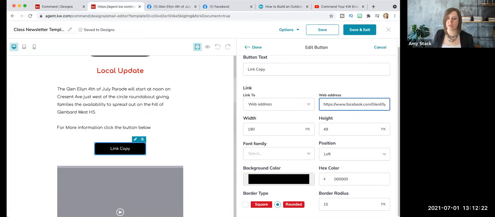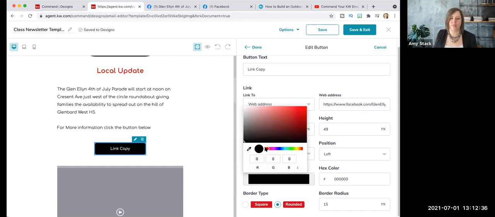And then I like to make sure that it all looks okay. So I go back and we've got one HTTP, so that's good. Sometimes people will accidentally paste it in front of the one that's already there. So make sure you don't have the HTTP twice. And then if I wanted to change my color here, you can see I have all kinds of different options. I can do the slider. I can do this cool little eyedropper, and I can match a color on the page.